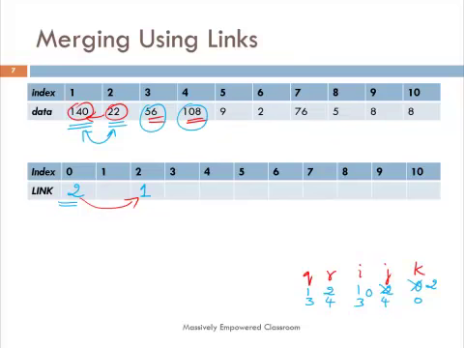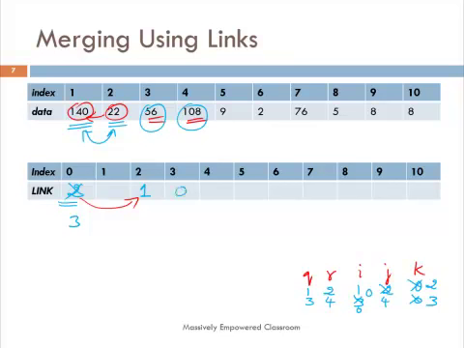So it says link k should become i. Right? That means link k, link 0, its new value will be 3. This value is old now. New value will be 3 and k becomes i. So the new value for k is also 3, and then i is link i. So the new value for i will be whatever is there in the third position, which is 0. Right? There is a 0 here. So implicitly there is a 0 there.